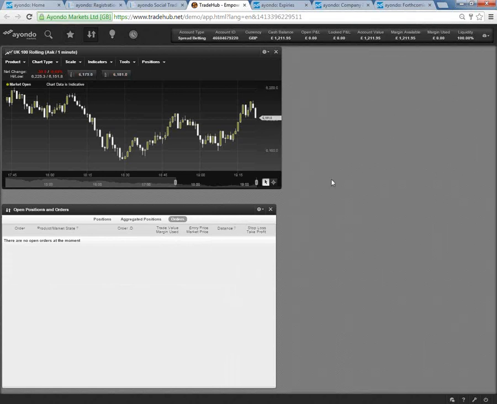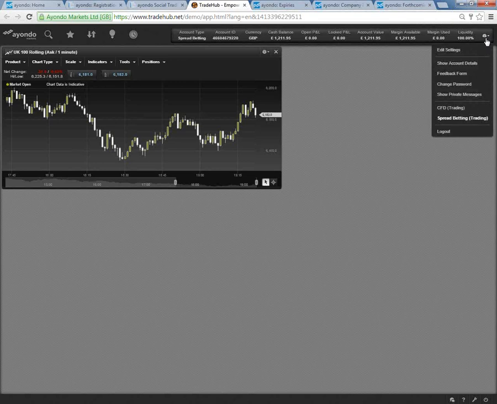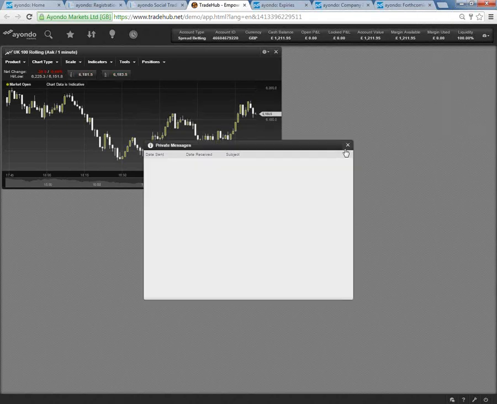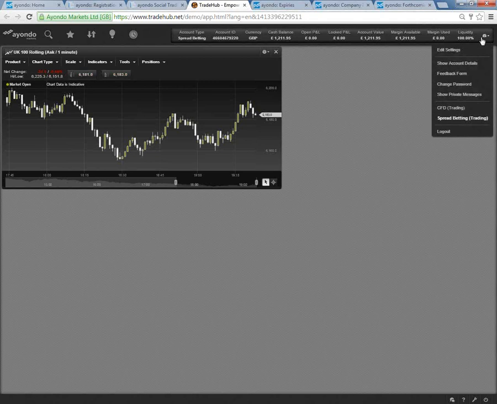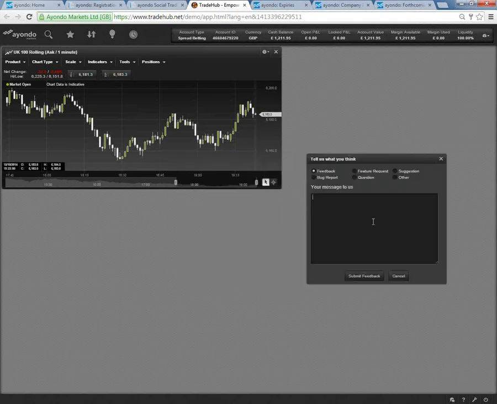Okay, so finally we'll go through a couple of the settings that can be changed. Here you've got the ability to change between a CFD trading account if you've opened both, or a spread betting account. On this section, any messages that have been sent to you. Any feedback that you wish to leave, simply select here and type in any details.